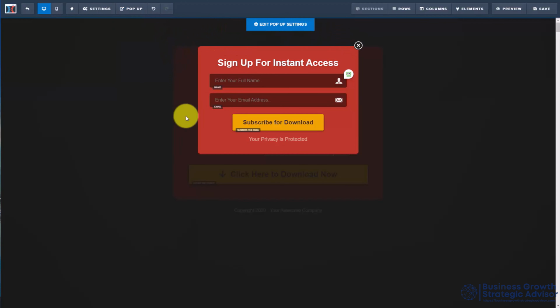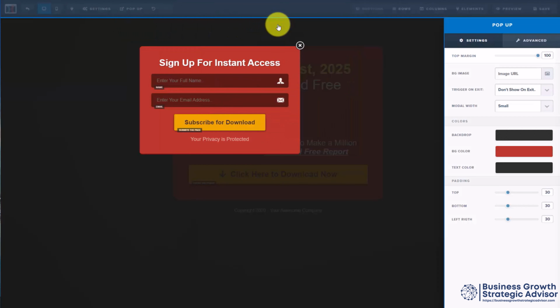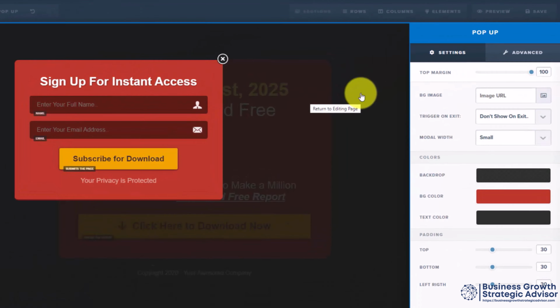And you're going to see the pop-up that will happen over this page if you choose to have it. Now, you're going to see an additional submenu that says Edit Pop-up Settings. It's going to be the same submenu that you see here. We're then going to click Edit Pop-up Settings. You are then going to be able to control how the pop-up happens over this particular page.